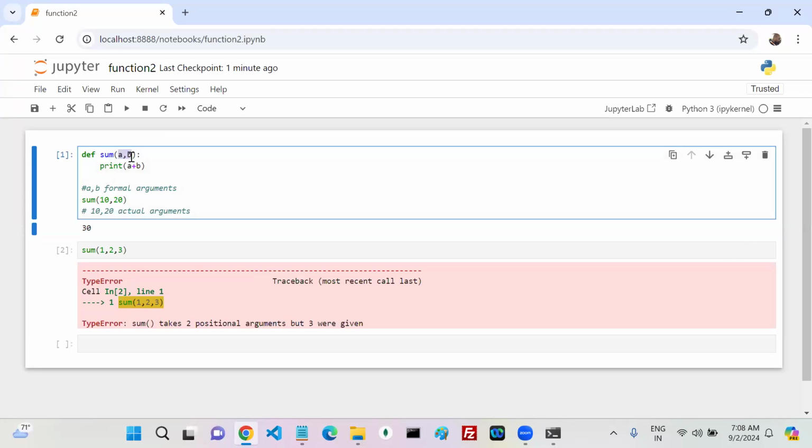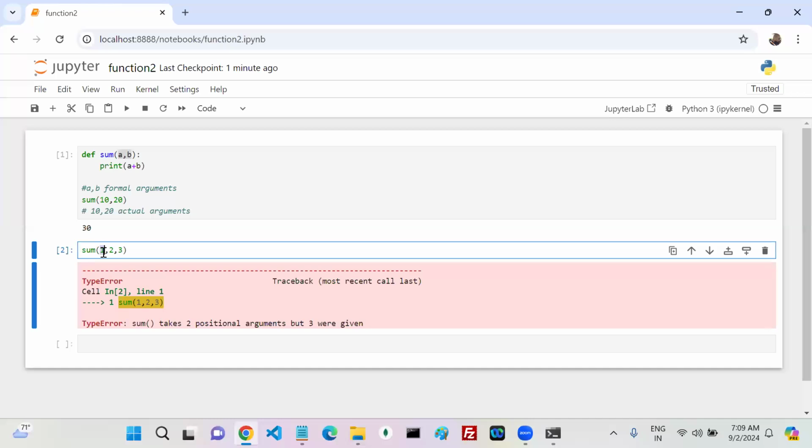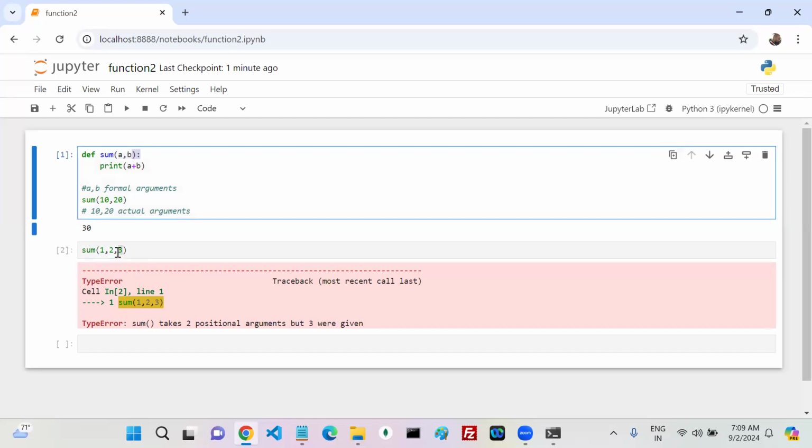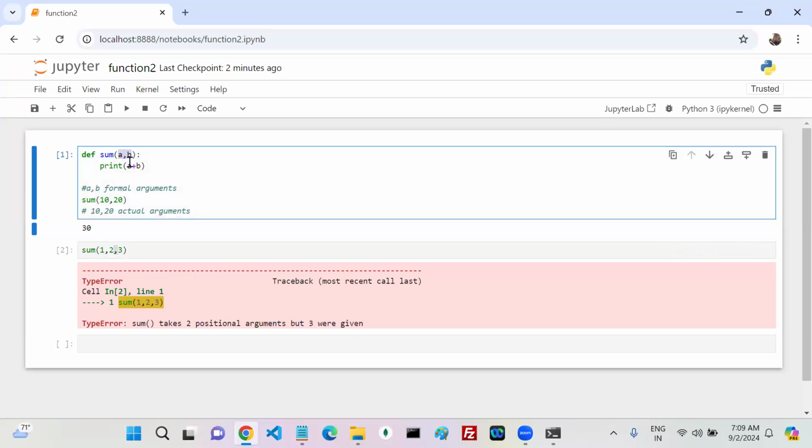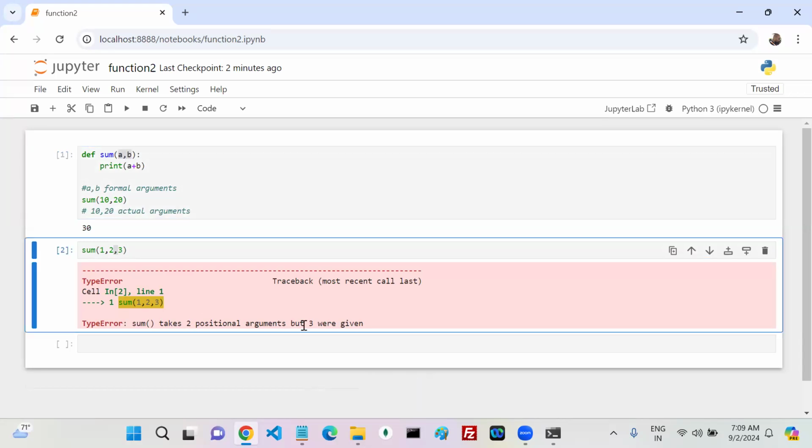It allows you to pass values only for the first position and the second position. You passed the first position value, you passed the second position value, but is there a third position value or not? Here you passed a value for the third position, but do we have any argument to hold it? No, right? Sum takes two positional arguments only. First position one argument, second position one argument, but you supplied three. That is the reason it gives an error.